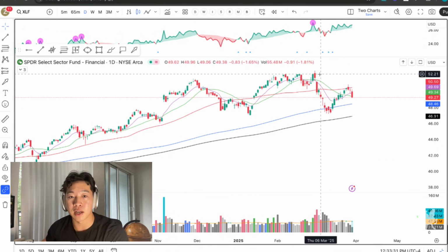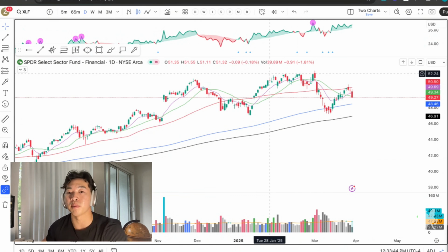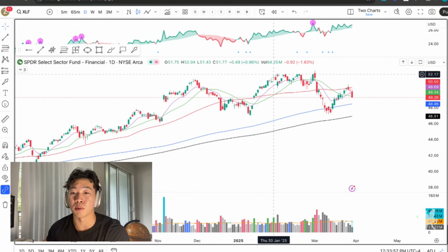From XLF, we had a failed breakout, and you'll see that on all the other examples I talked about. Most major bearish moves start from a huge failed breakout from a big base. And same on the bull side too. You have a failed breakdown, like at the bottom of October 2022, when the market bottomed on the hottest CPI. You had a failed breakdown, which led to this 2-year bull market.